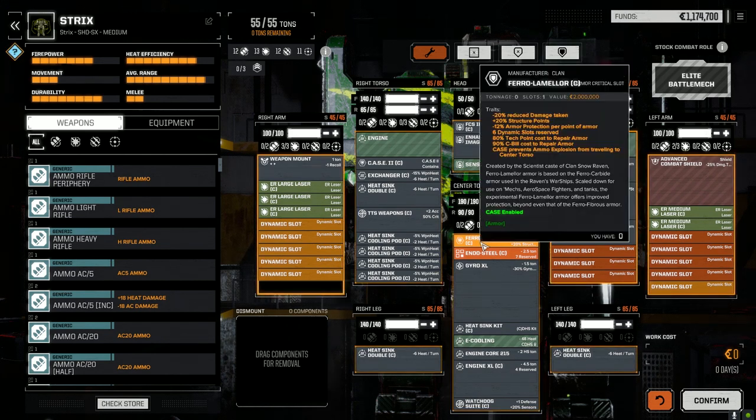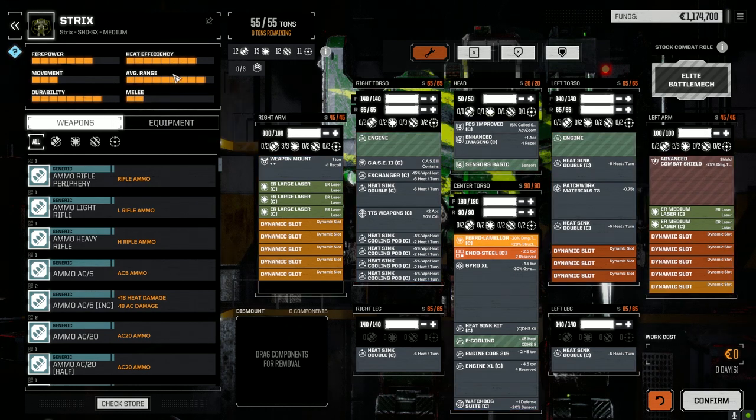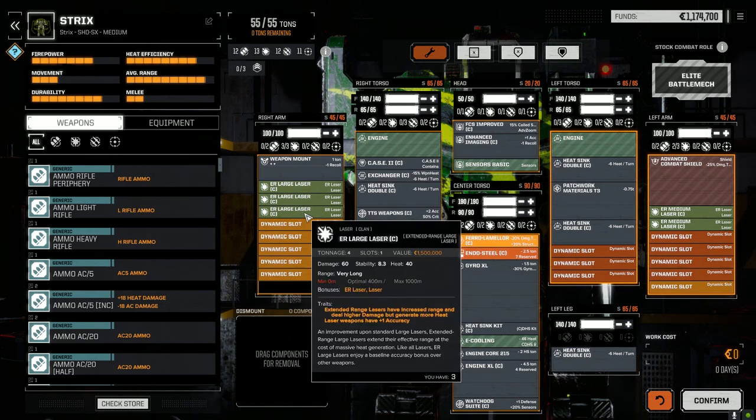Put the Feral Lamellar on, and I lowered the core to a 215, so this guy is really slow, 5.8, but this guy is really just designed to stand back and hammer people from a distance. So 9210, all we have to do is cycle off an ER medium every once in a while, and we should be good to go. These three lasers are going to be super accurate. So I'm hoping to pull a lot of legs, maybe do some headshots, things like that with this mech.